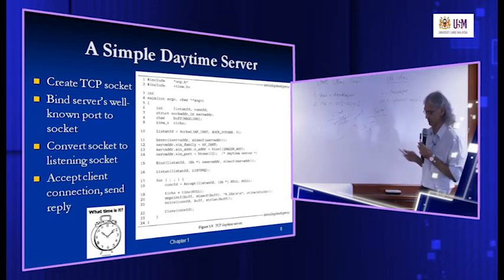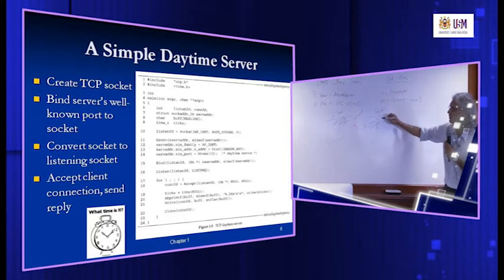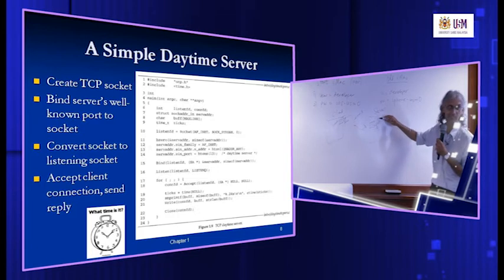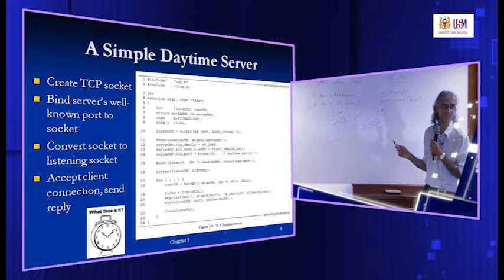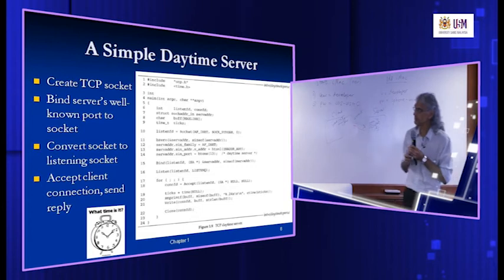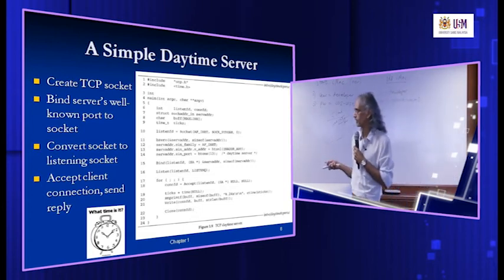On the server side, again, we have the same structure. So we have the IP number, and then we have the port number, and other things. For the IP number of the server, we take whatever default IP number is assigned to the server. We are not going to fix it. And then the port number we fix, 13, to make sure that the client and server use the same port number. Okay, that's what it does.